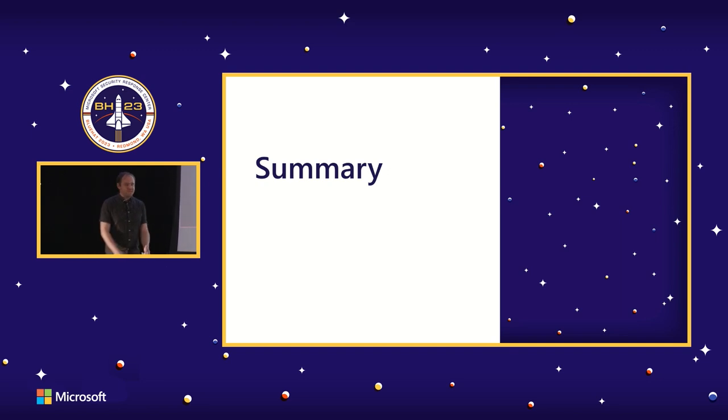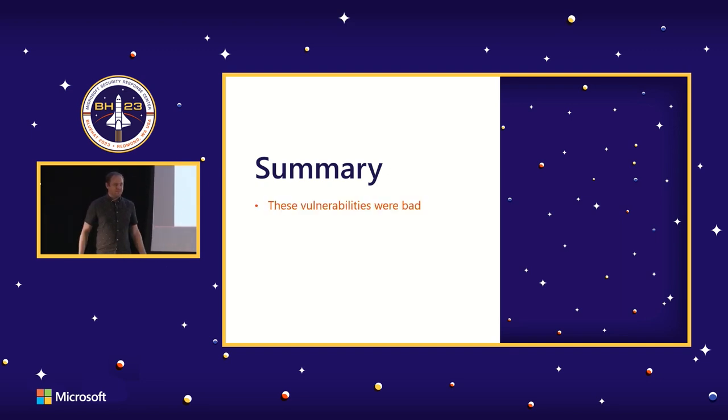So in summary, these were bad vulnerabilities, but they're not really that serious, right? They were bad, but severity-wise, you have to have a user who is quite aware to be attacked. It's also quite easy to patch these. It's interesting because terminals maybe aren't treated as web browsers are, but actually they are just like web browsers. They are dealing with displaying untrusted content, and maybe we don't think about that.